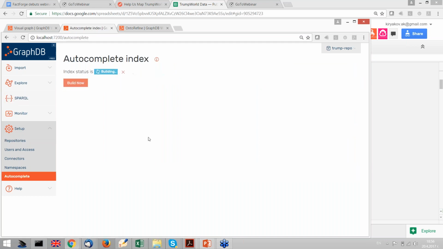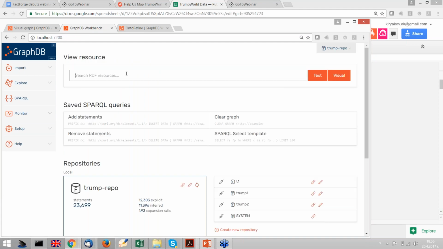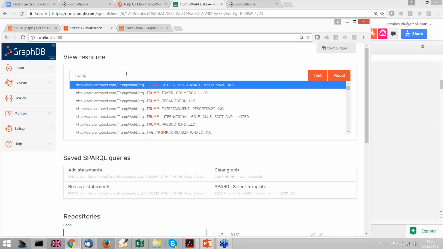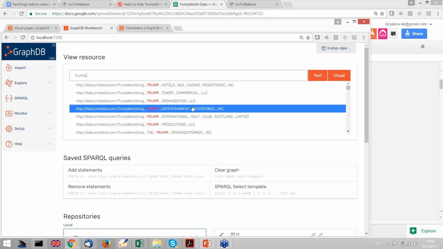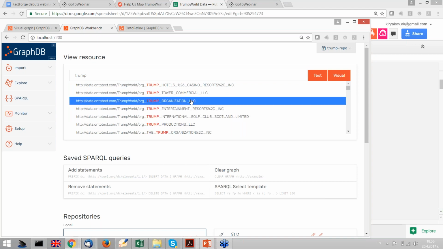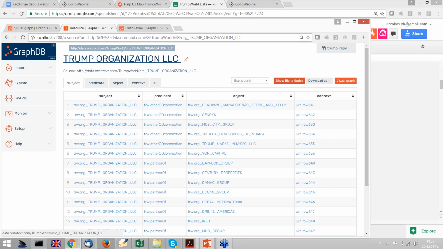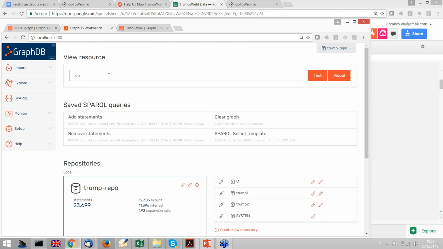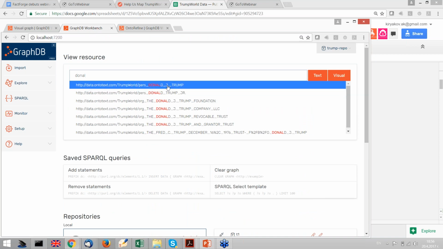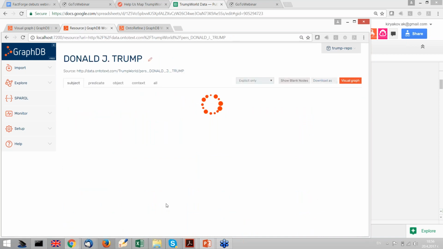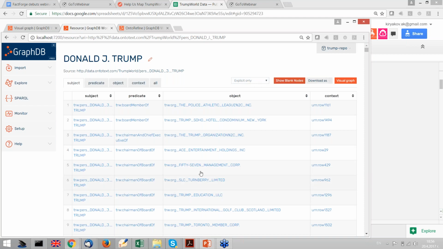We use this for several purposes. One of them is to make better suggestions in case of auto-completion for really big knowledge graphs. And in this case, you see that when we start searching for Trump, we get some of the key entities in his network up there at the top. So if you search for Donald, you get Mr. Donald Trump himself up there at the very top of this ranking.